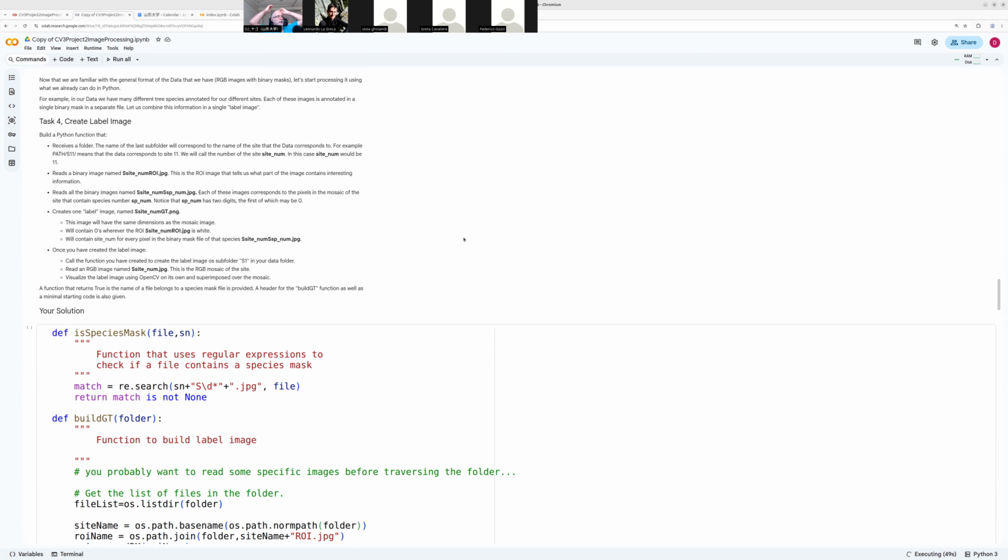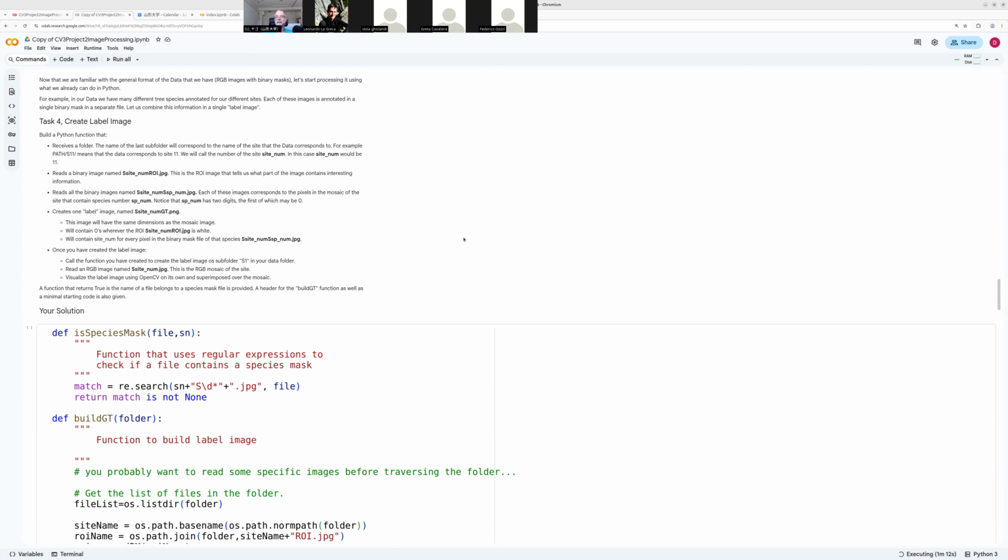Basically, the main idea of this is just traverse all of the files in one folder. For those that are species masks, accumulate them. That means make a file that's the same size as all of these files, because everything is the same size as the mosaic.